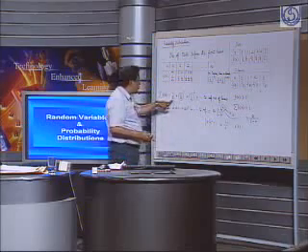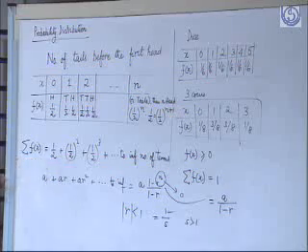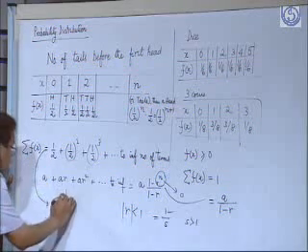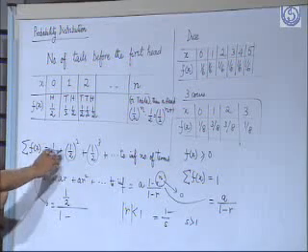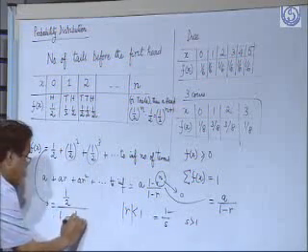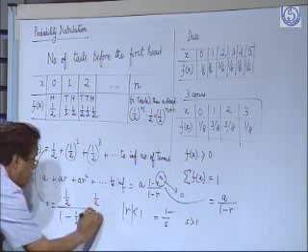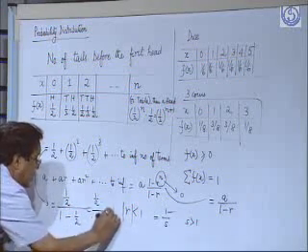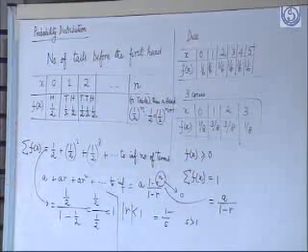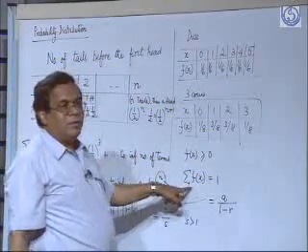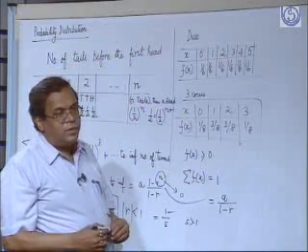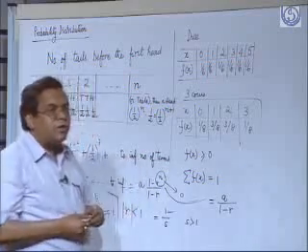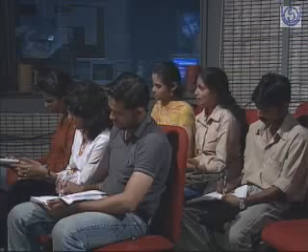Now in this series, what is the first term? What is a? 1 by 2. So a is 1 by 2 and what is r? What is the common ratio? 1 by 2. So what is this value? Half by half, which is 1. It worked out, didn't it? So you have verified this one also. So these are the two things which have to be satisfied: each f(x) should be greater than or equal to 0 and summation of f(x) should be equal to 1.